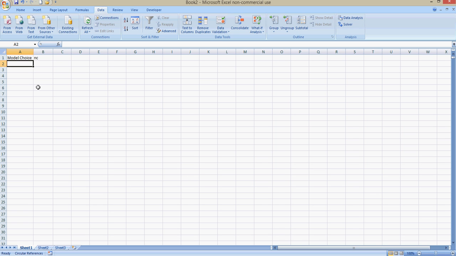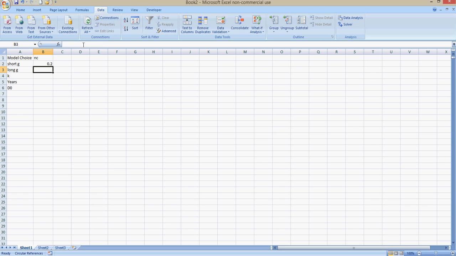Let's go ahead and put that on NC. Once I have my model choice, I need to know my short-term growth, and I'm not going to write things out in full here. We can deal with making it more user-friendly at a different time. I just want to use abbreviations as much as I can to get this done more quickly. So my short-term G, my long-term growth rate, I will need K for cost of capital. I'll need years of short-term growth, or the high growth period. I'll need a D0 for the initial dividend.